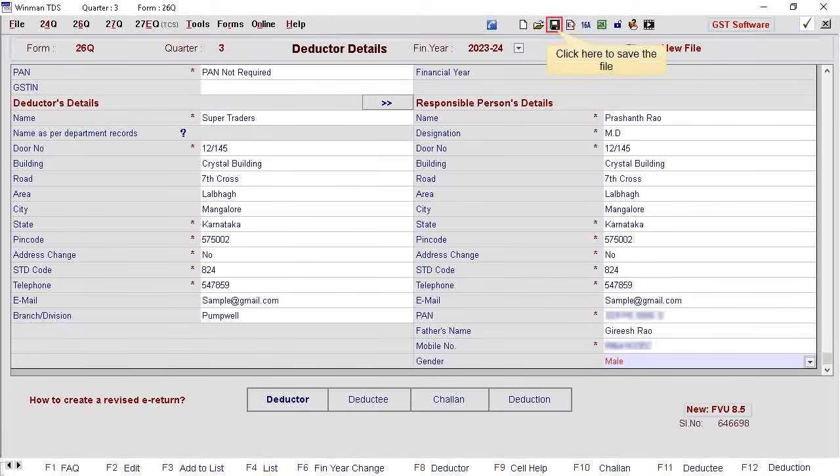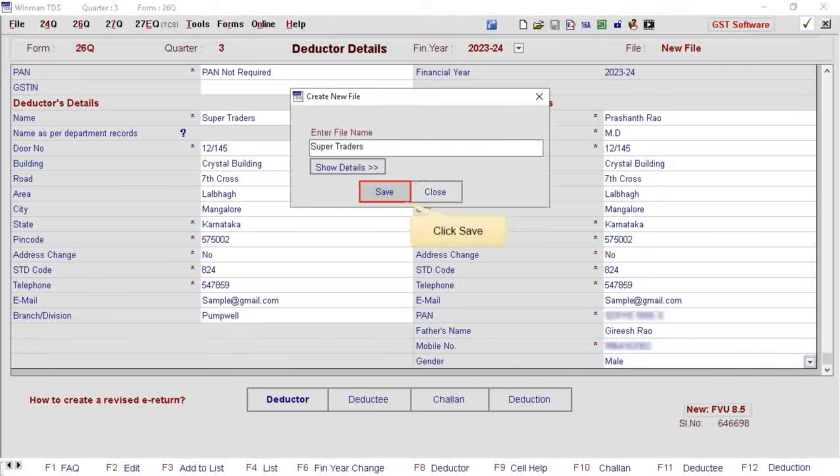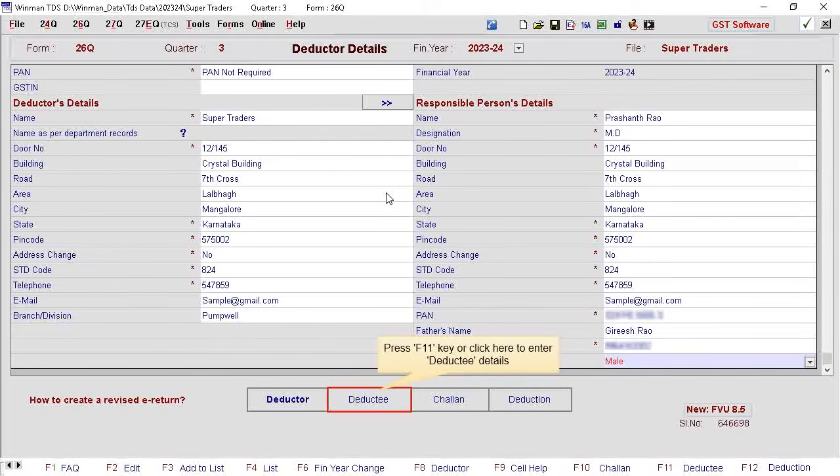Click here to save the file. Click Save. Press F11 key or click here to enter deductee details.